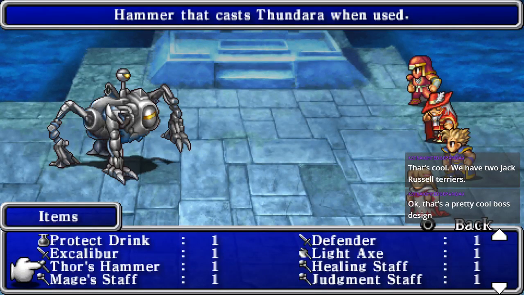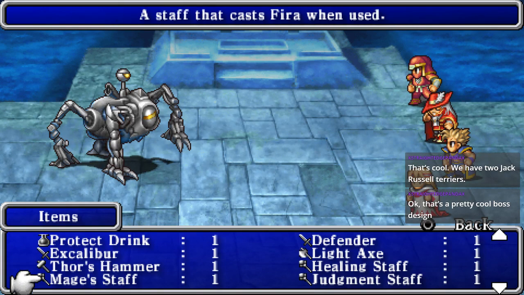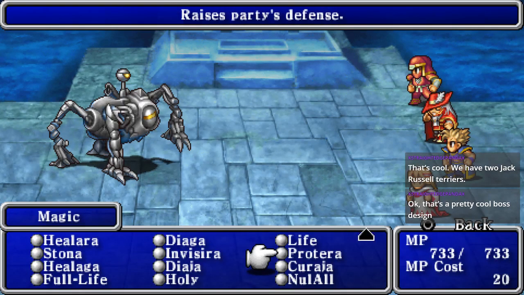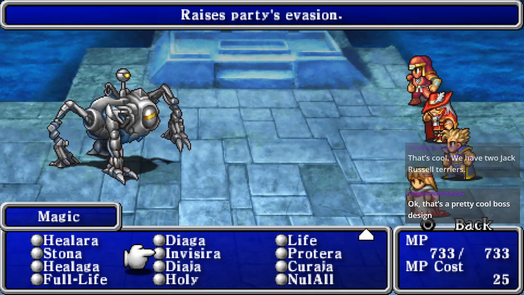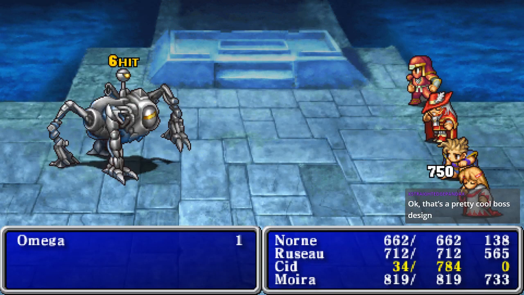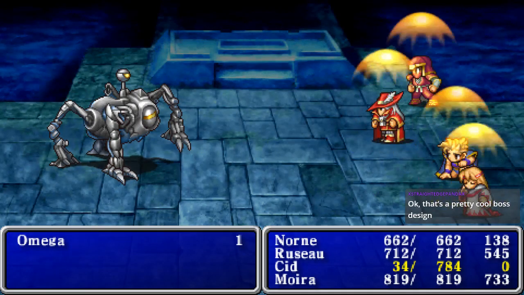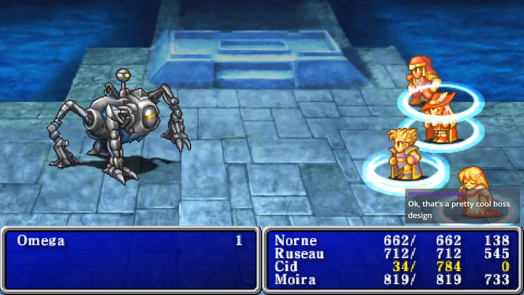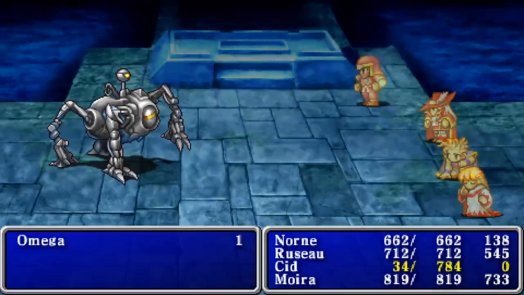I do like Omega's design a lot. It's just the fact of fighting him that makes him a little bit of a jerk, but we'll see that in just a moment as we go here. I think I'm going to try to get 3 layers of Protect and Invis on the party, because he does that when he hits you and it hurts like hell. Hopefully I get a turn before Cid dies there. That would not be good.